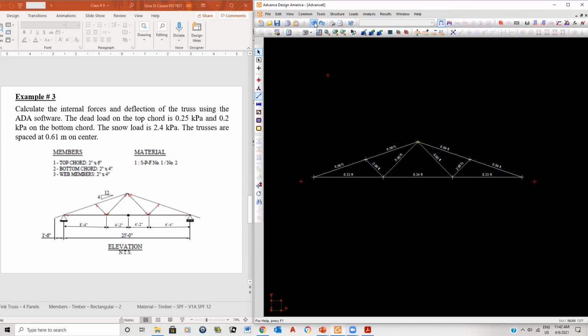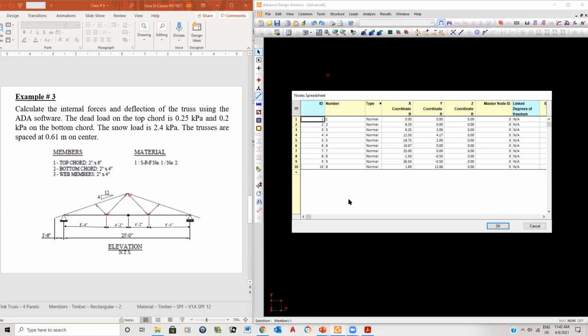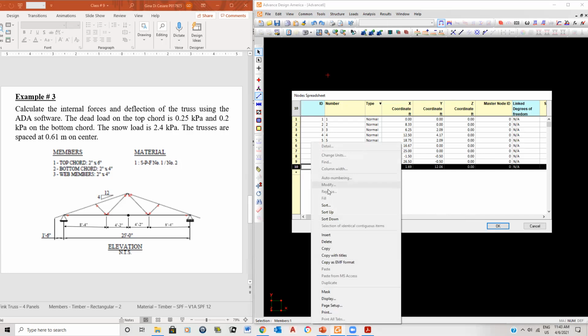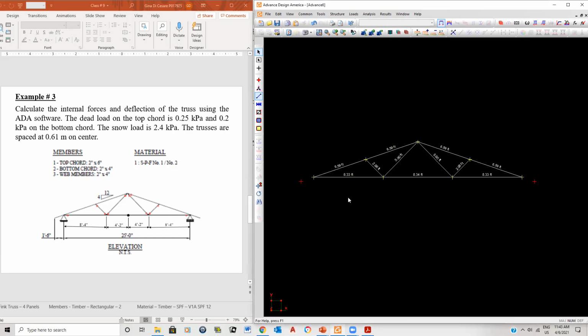Anyway, I better undo. I don't know why I have a node here. I have to go check my structure, nodes. Oh, here we go. That's what's wrong. Delete. Okay, so that was wrong.